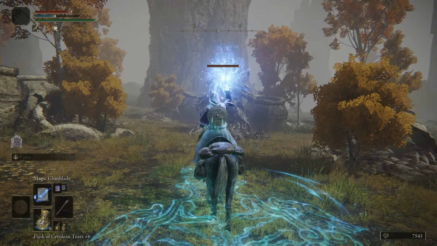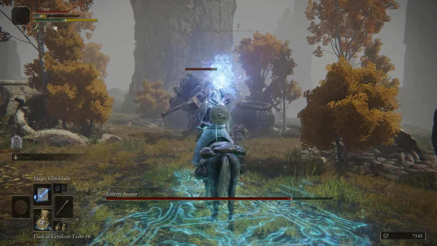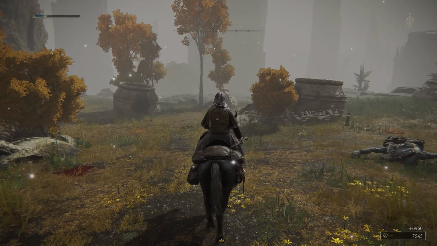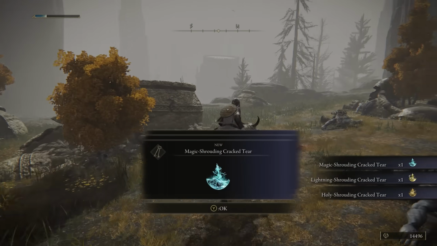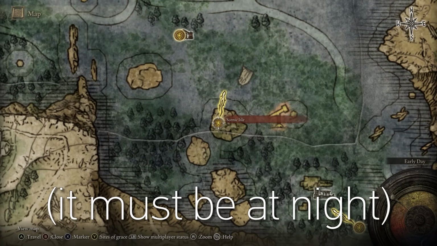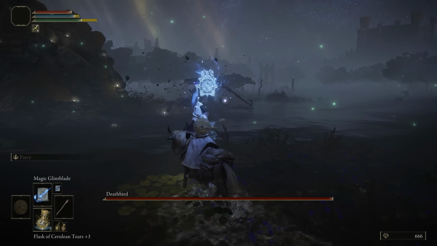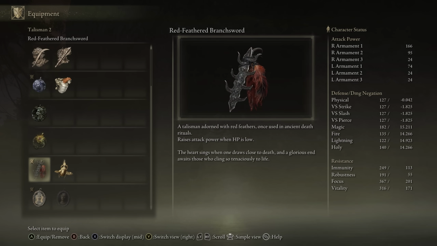Next, just ride over to the Tree avatar here on the map. Again, as you can see, Magic Glint Blade is incredibly good and makes this whole process stupidly easy. After killing him, we get the Magic Shrouding Cracked Tear, which gives us a 20% boost to magic damage after drinking it. After that, come to this area on the map and fight the Deathbird boss. This gets us the Red Feathered Branch Sword Talisman, which gives us another 20% boost to damage when our health is low. It's like the Red Tear Stone from past games.